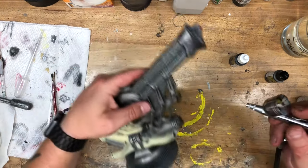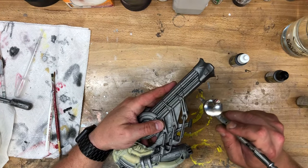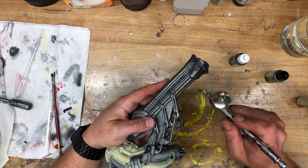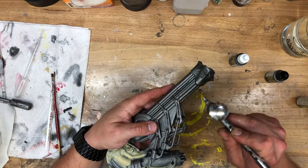Yeah, that dried up and it's not noticeably different. I'm not sold that this is gonna be either. That's why I say sometimes this is a little bit of trial and error. And that's why I say go slow. When you're mixing your paint, take your time. It's not a rush.